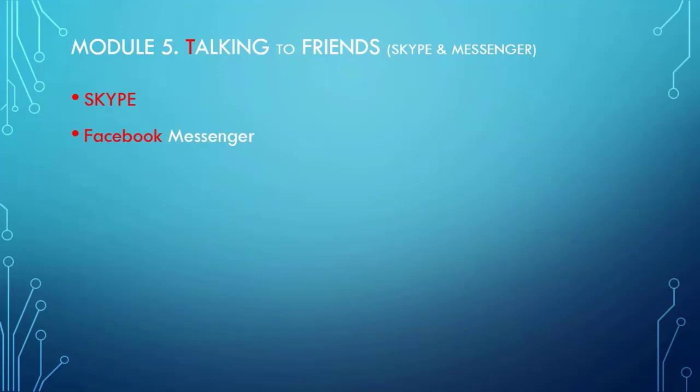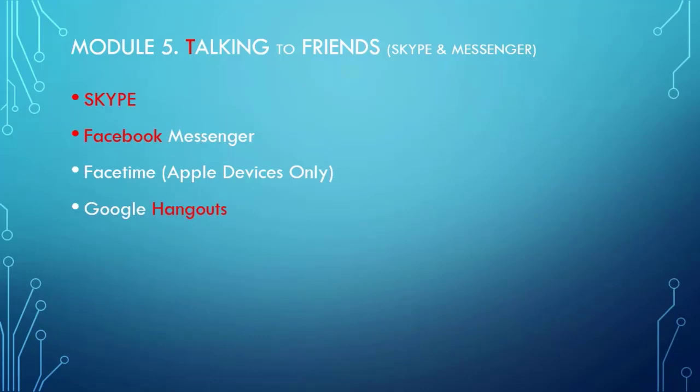Then there is Facebook Messenger. Now, we're not ready to talk about Facebook yet because we'll cover that in the module on social media. But also there is a product called FaceTime, which only works on Apple devices only. You may have heard of that, and it will not work on Windows 10. And then there is Google Hangouts, and Google Hangouts works in the same way as Skype, but it needs an email, which is a Google Gmail account.